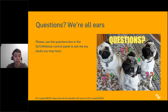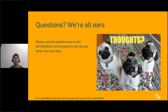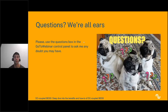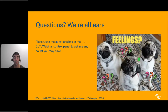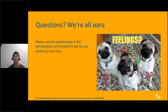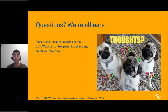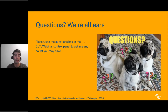Another one. Are there any downsides to DC BESS? Yes, of course there are downsides, as with everything. One of them is that it is less flexible, so it is harder to install DC BESS, for example, in a PV plant that's already been built, because you need more space for it inside the PV plant. In most cases that won't be available. Also it is less resilient to any problem and any failure, because in DC BESS, the PV plant and the batteries share the inverters. So if an inverter breaks, you are losing both systems, the PV plant and the batteries, and this is something that won't happen in AC BESS.